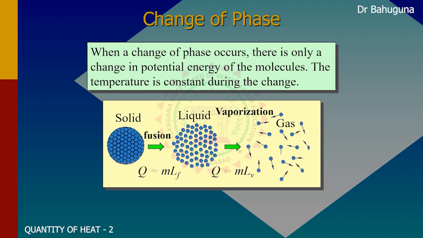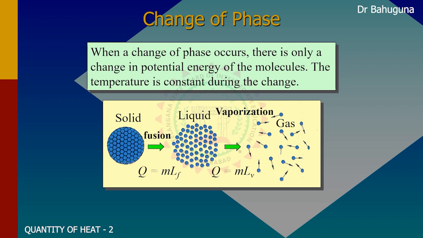In the liquid state, molecules are a little closer. But in the case of a gaseous system, molecules are going farther and farther. That is, the molecular structure is changing, and potential energy is increasing. But what is the temperature in the case of water? It is only 100 degrees centigrade. That is, kinetic energy is not changing.